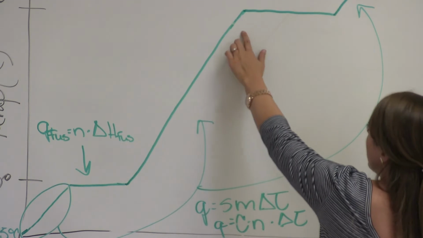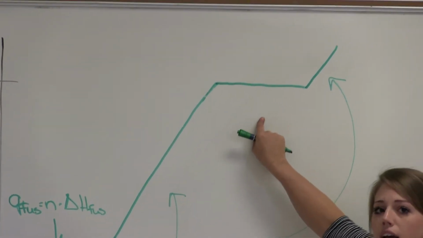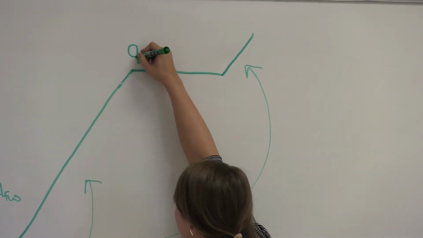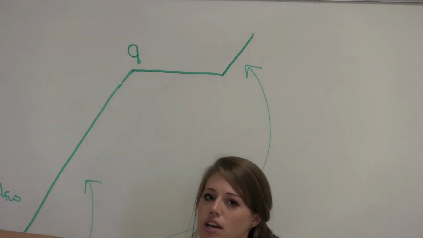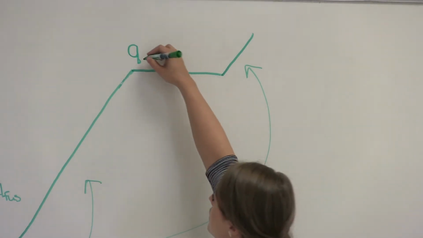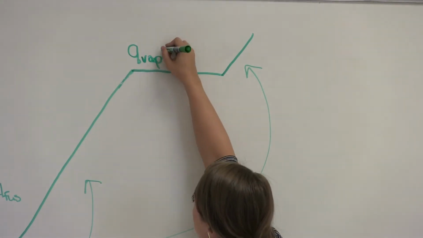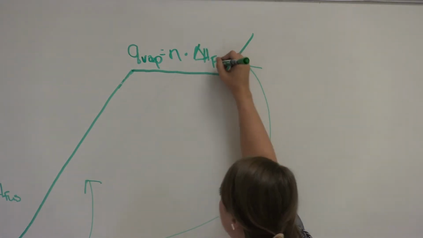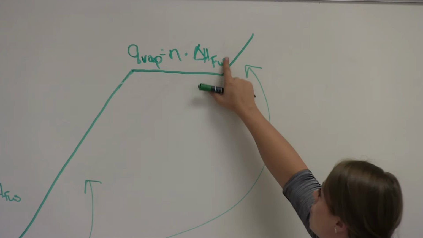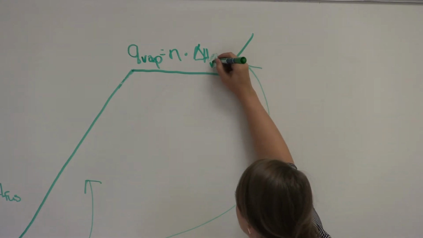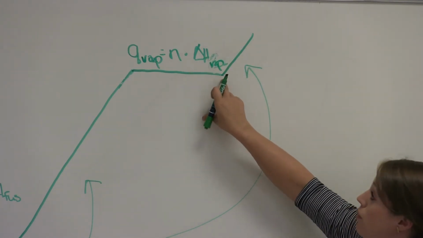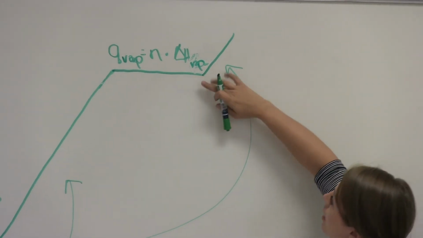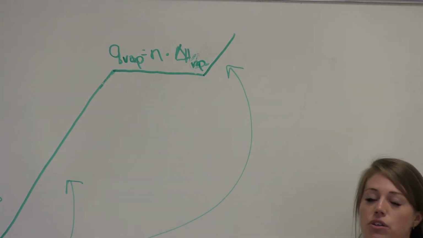Then when we come up here, we're flatlining again. When we flatline, we're phase changing. So here, we're going to use our phase change equation, but instead of it being the Q of fusion, now we're entering into the vapor state. So this is going to be the Q of vaporization equals the number of moles times my delta H of vaporization value. Once I've calculated this, so I've gone to the end here, I've now reached everything is in the steam state, then we can raise the temperature of our steam.